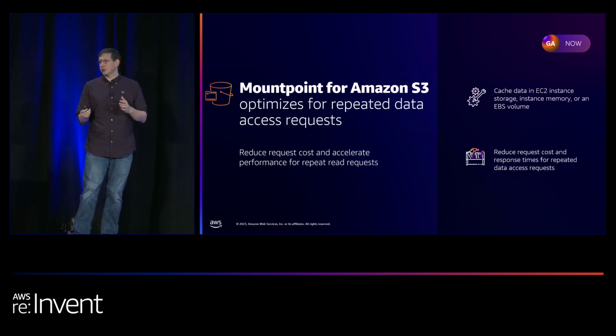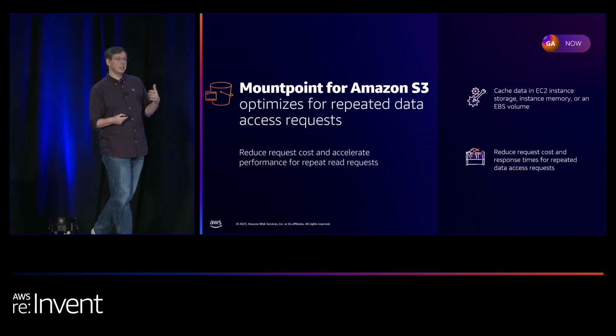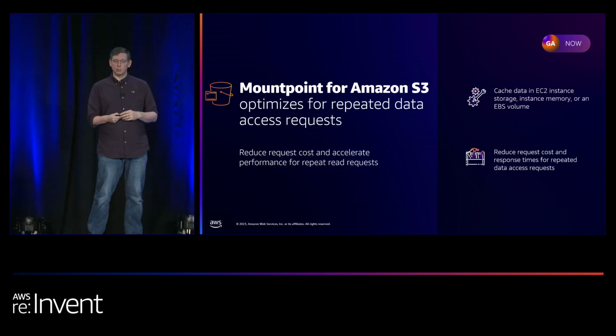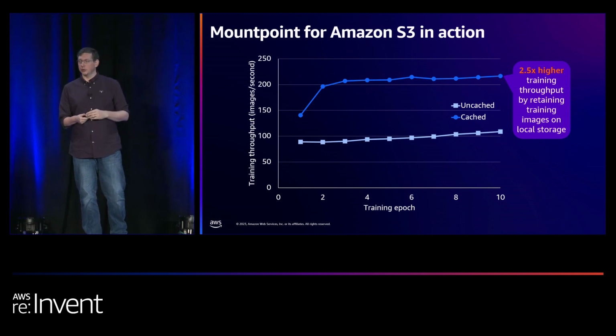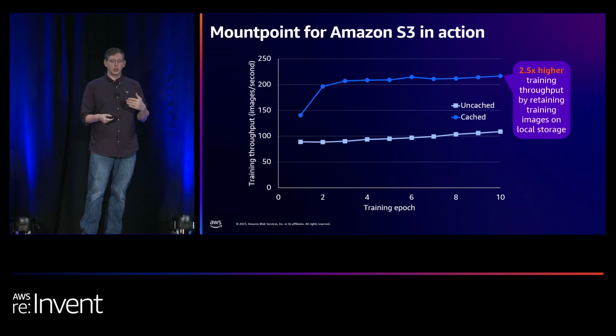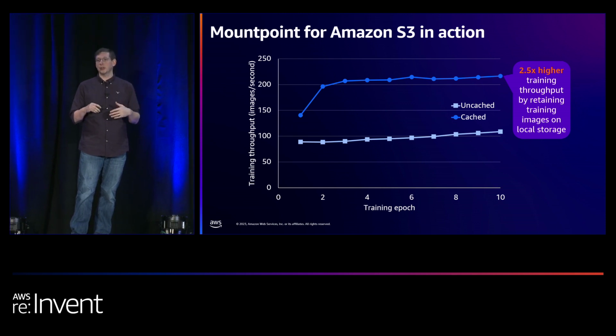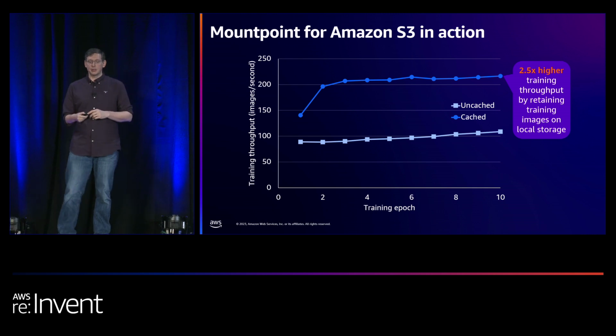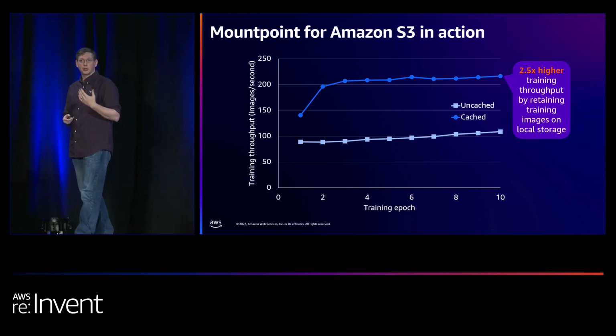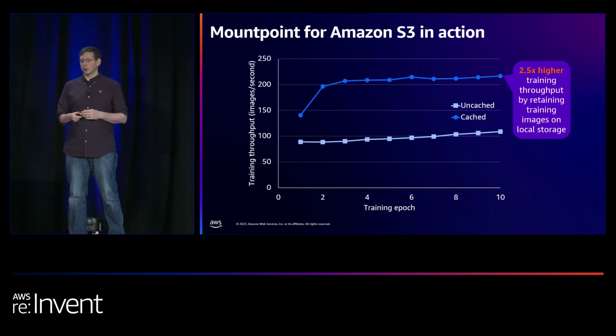So like I said, this feature is really meant for applications that have repeated data access to the same sets of data, much like we see in ML workloads like image recognition, where you are going through multiple epochs of training, where each epoch is a pass through the entire data set. In this example, we can see that having to reread individual files multiple times limits our training throughput.